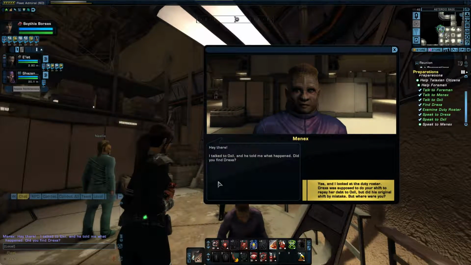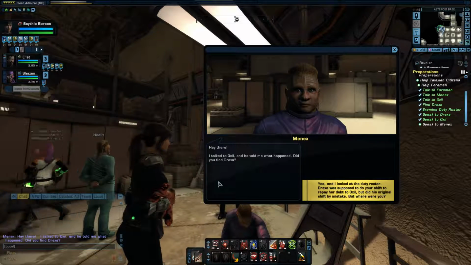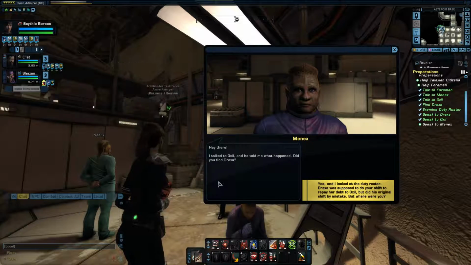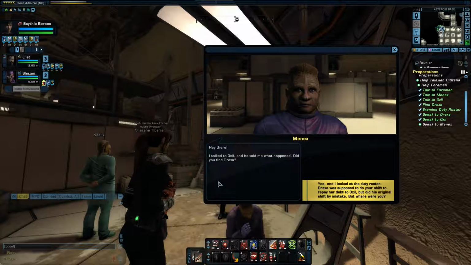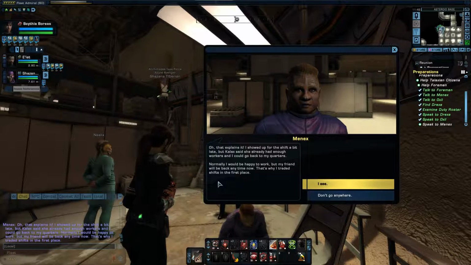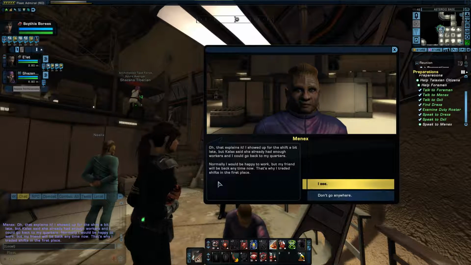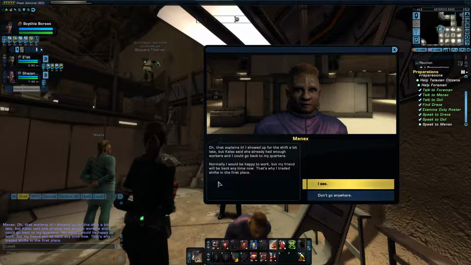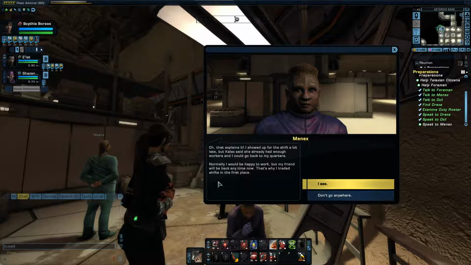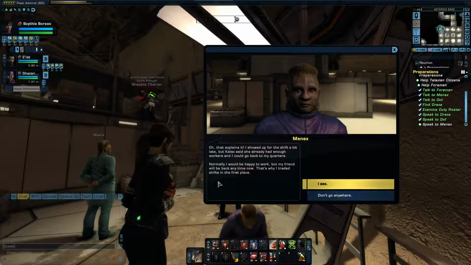Hey there! I told Oxo and he told me what happened. Wait, what? How did he tell me? No, you didn't. You talked through us. Did you find Drexa? Yes, and I looked at the duty roster. Drexa was supposed to do your shift to repay your debt to Oxo, but did this original shift by mistake. Where were you? Oh, that explains it. I showed up for the shift a bit late, but Kellex said that she had already enough workers, I could go back to my quarters. Normally I would be happy to work, but my friend will be back any time now. That's why I traded shifts in the first place. I see.